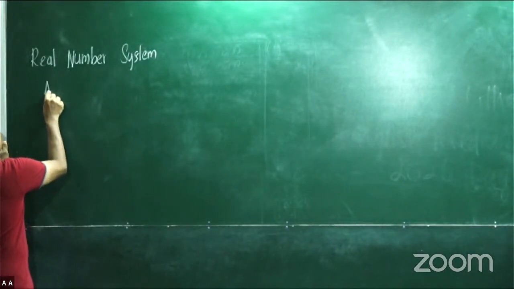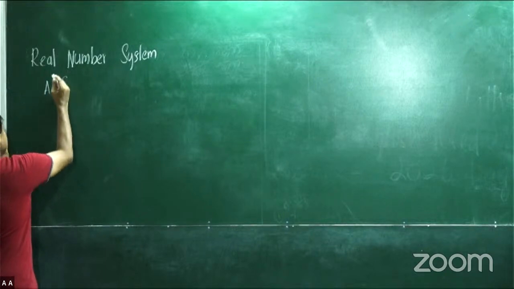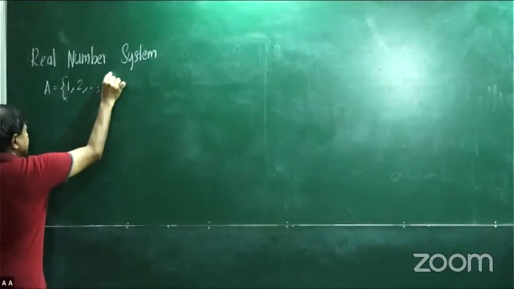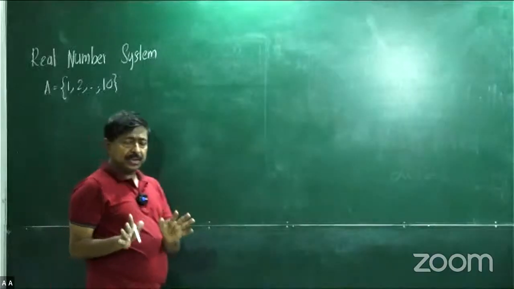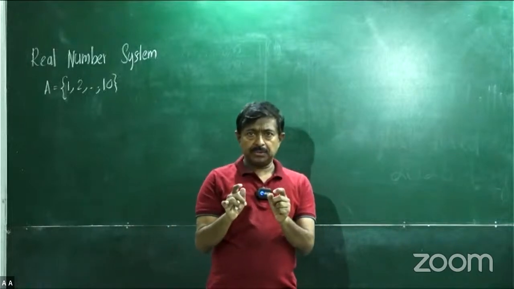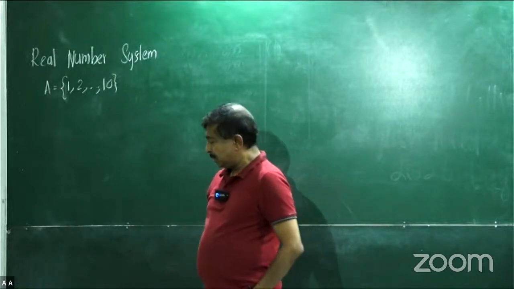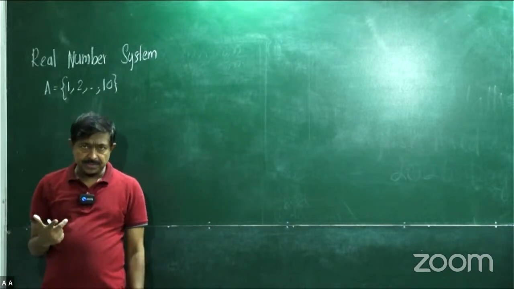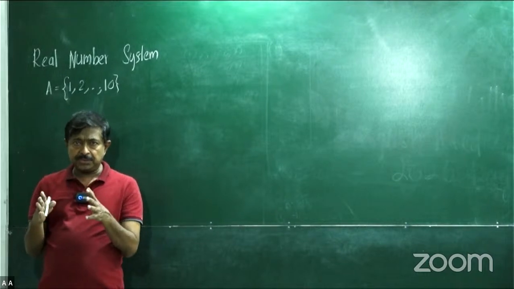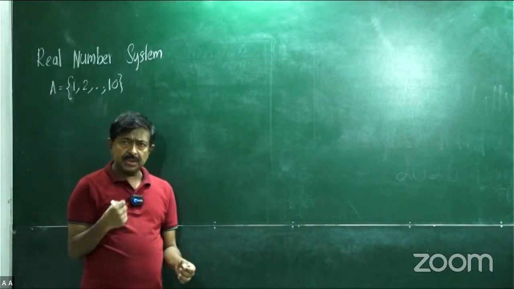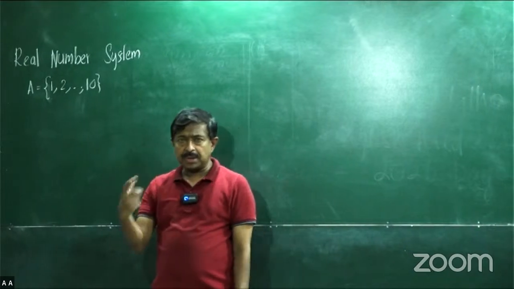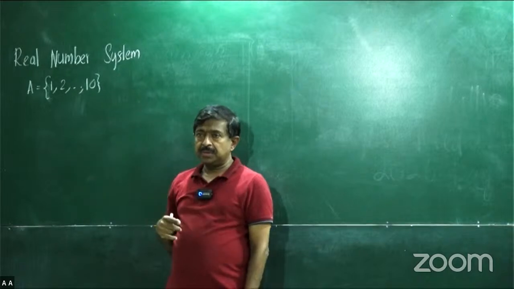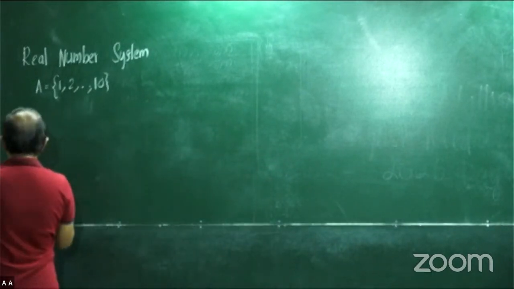Initially, this is the number system they had. Our ancestors had this number system, the set of numbers up to 10, the numbers that they used by counting using fingers. Then, by employing various mathematical operations, this was extended. Certain new numbers were introduced to the system that they knew at that time.